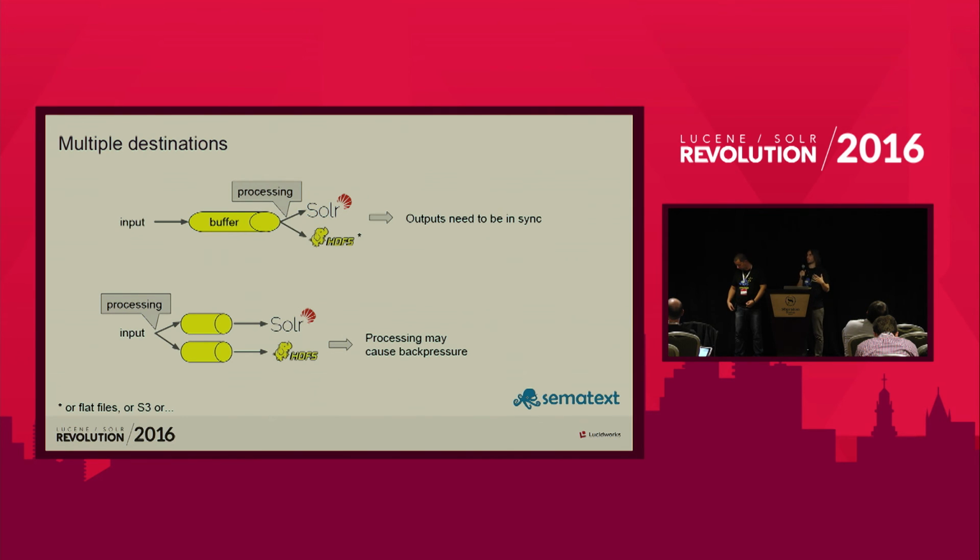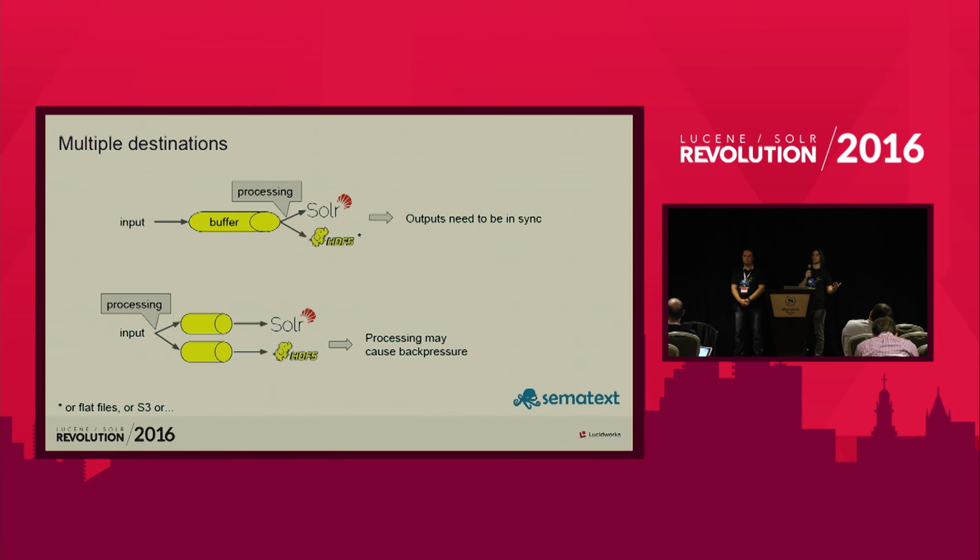There's also a matter of where you do the processing and whether you want to support multiple destinations or not. And this is where different log shippers have different approaches. Something like Logstash, for example, will have a small buffer before processing, so it can process things in batches, and then it can send data to multiple destinations. The problem with this approach is that if one of the destinations falls behind or becomes unavailable, then the whole pipeline blocks waiting for it to become available again.